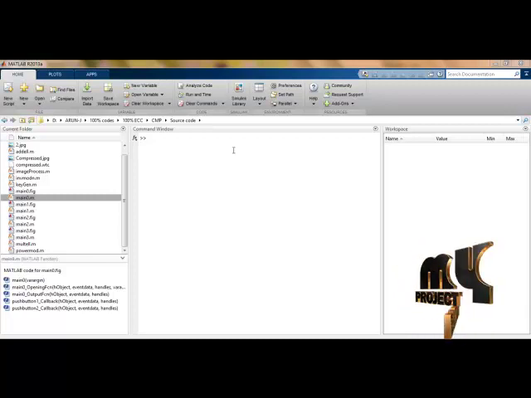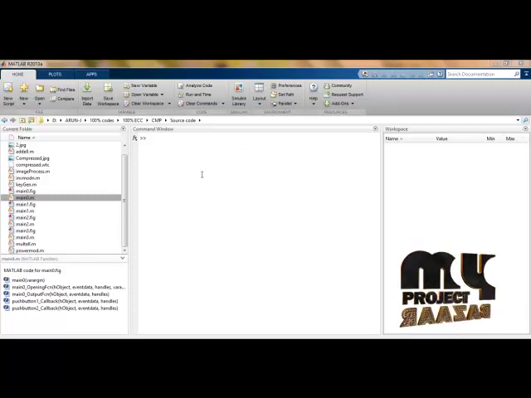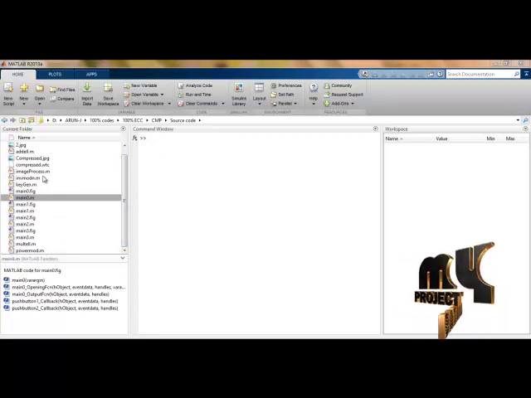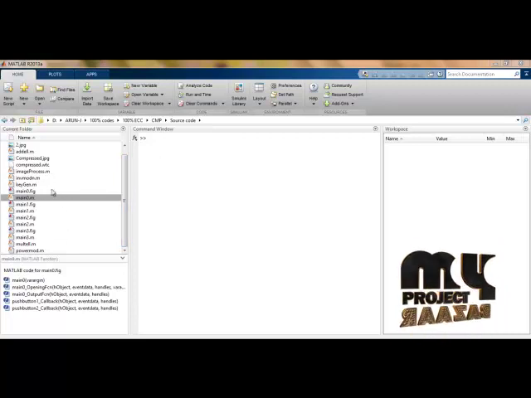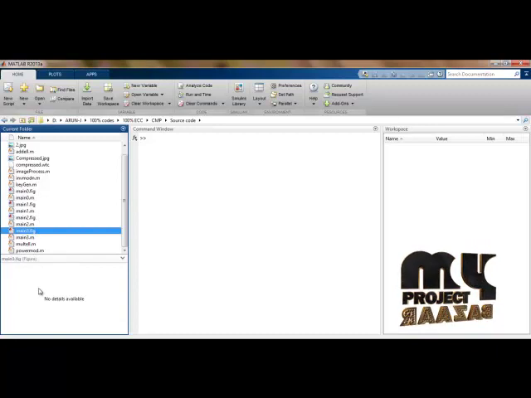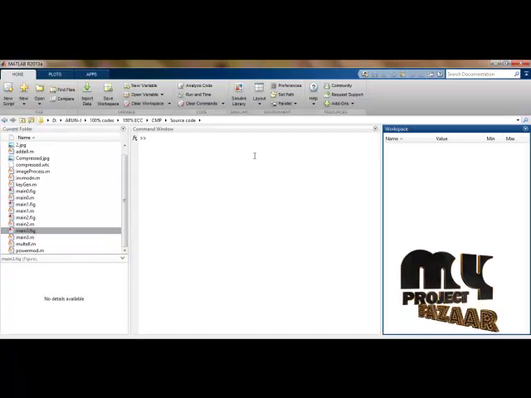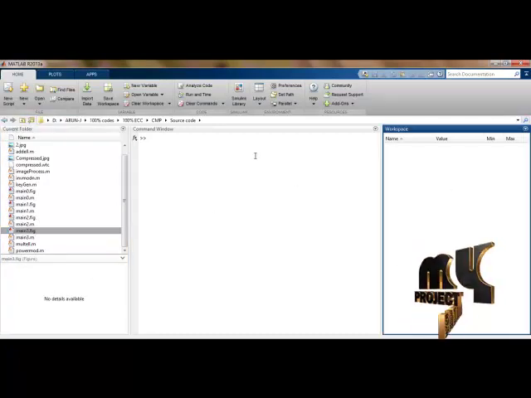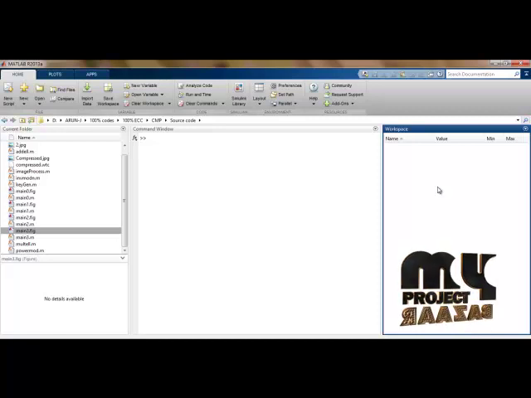There are a lot of windows in this. You can see this is the main command window. Here the files which are included in our process will be shown. That means this is the current folder or current directory. Depending on the selected file, the details will be visible here. This is the workspace. The temporary values in MAT format will be visible here. You can open that and see the backend values, what is being processed with MATLAB.